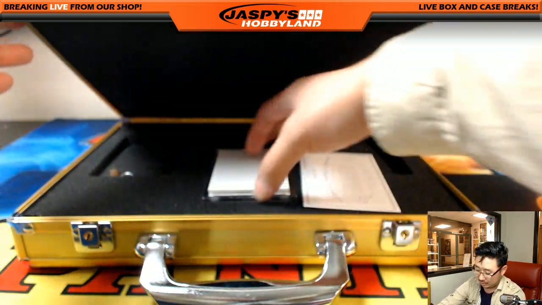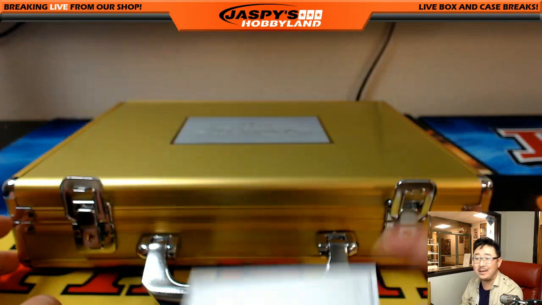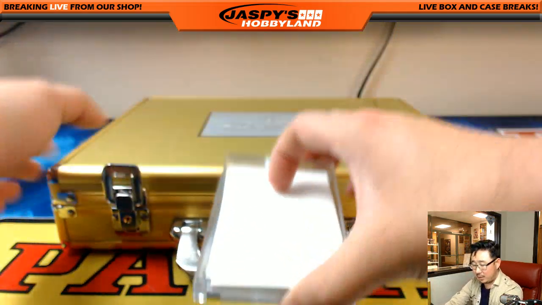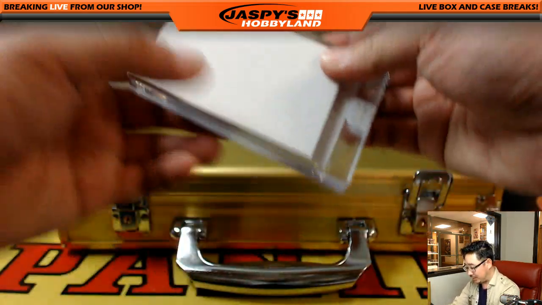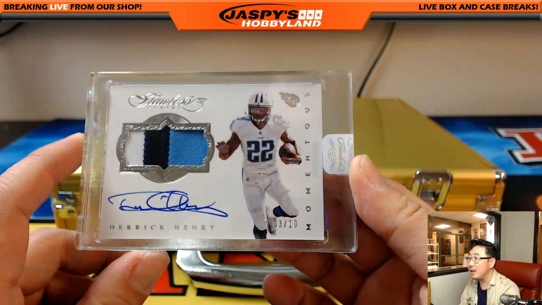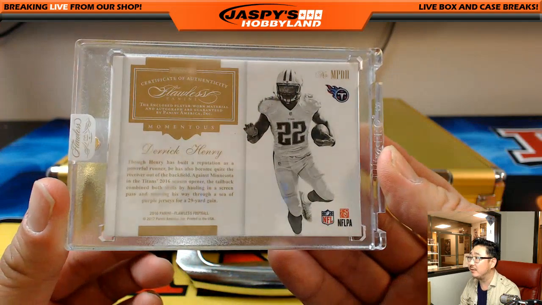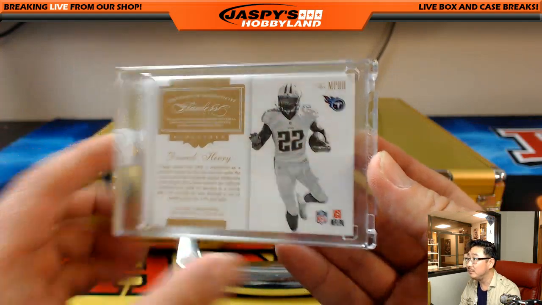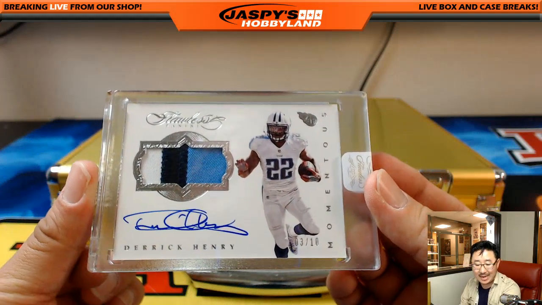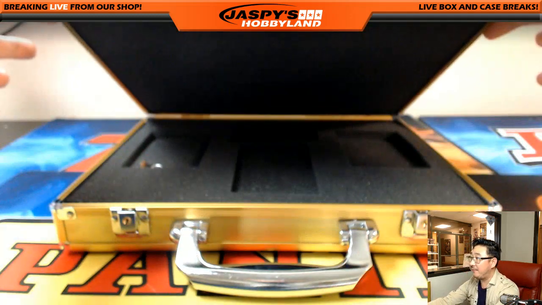And the last one, right in the middle. Oh, this says that these are naturally mined, not lab grown. And in the middle, stuck in the middle with you, is a momentous Derrick Henry. 3 out of 10, 3-color patch and autograph. Nice one. Nice Derrick Henry, Titans, Neil Mordowitz right there. There you go, Neil. And that's it, folks.